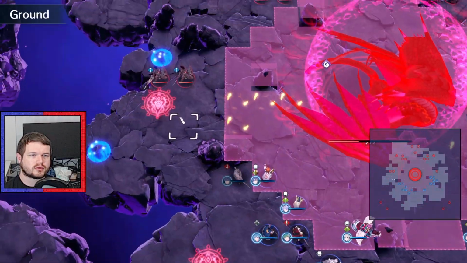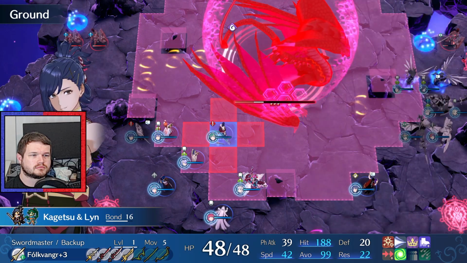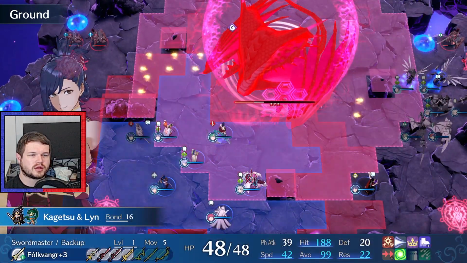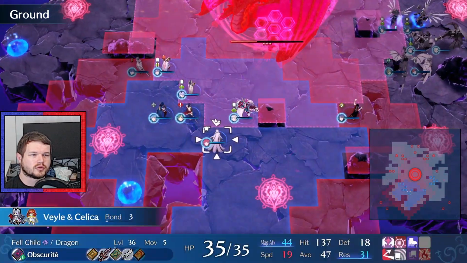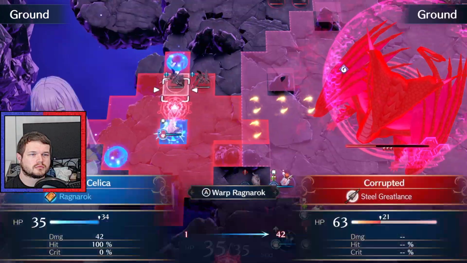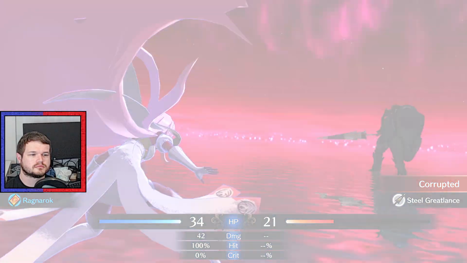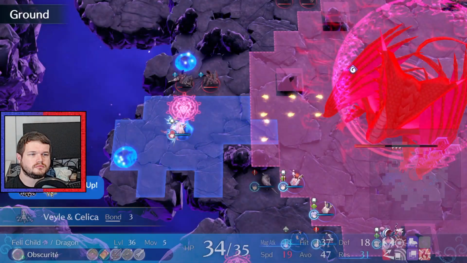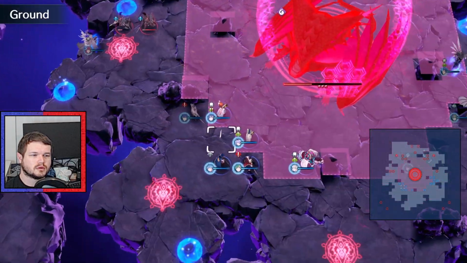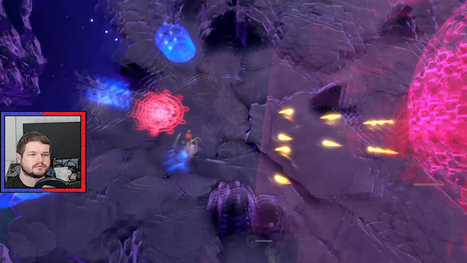Alright, so this side. So those guys don't actually have any emblems. Yeah, you want to take out the barriers, because not doing that is still not the best thing to do. So, all right, so engaged. Emblem, engage. Mm-hmm. We do Warp Ragnarok. Then Pandreo can... Oh! Warp Ragnarok only did damage to one. I see.